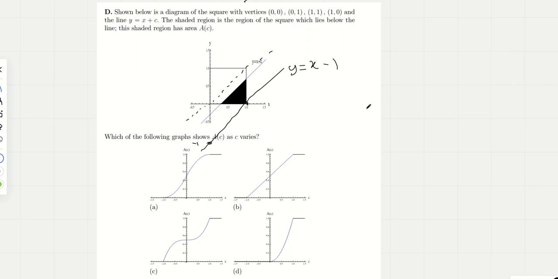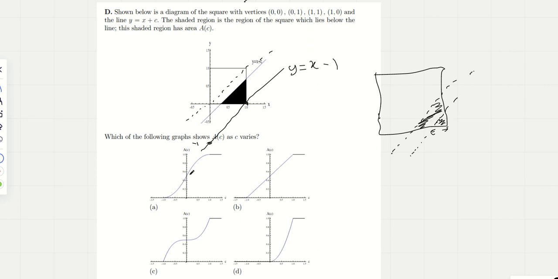It's going to inflect, because think of how the area changes as this moves across, as C varies, yeah? The area must be like a gradually increasing function initially, yeah? Because when you move from there to there, say, you get a little bit of area. But when you move the same distance, when you vary C by the same amount, can you see that that area is a lot larger than that little area?